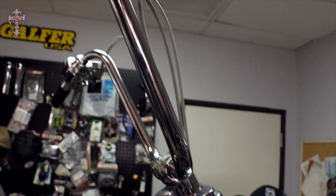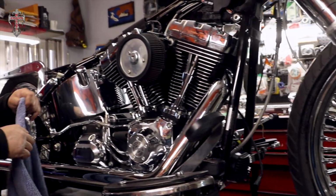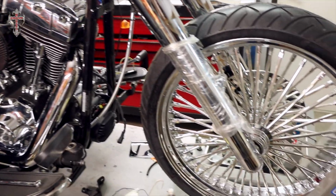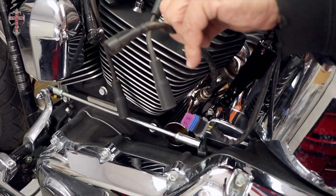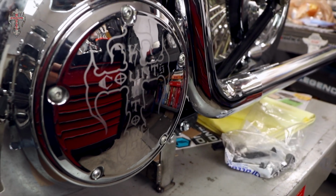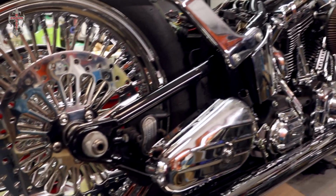Looking good with them apes and big spoke wheels. Getting there, shining her up a little bit before I put more things on it. Yeah, so it's basically your factory Softail that's getting full air ride, custom paint job, custom rims. Yeah, trying to fit that exhaust pipe in there was fun. I can't forget the Counts Customs cover. True Duals, Legends, rear, pucks that go in those legs.